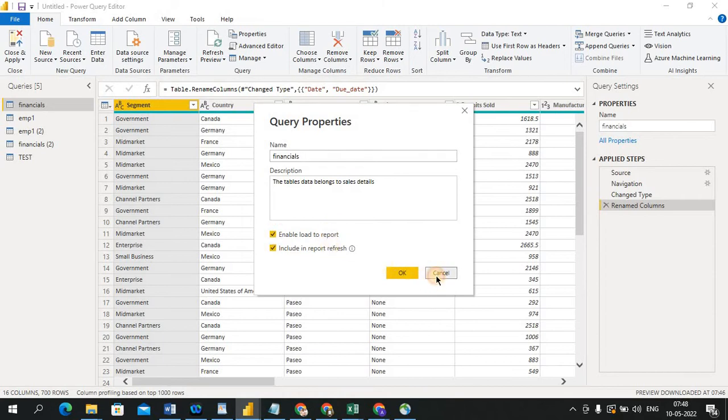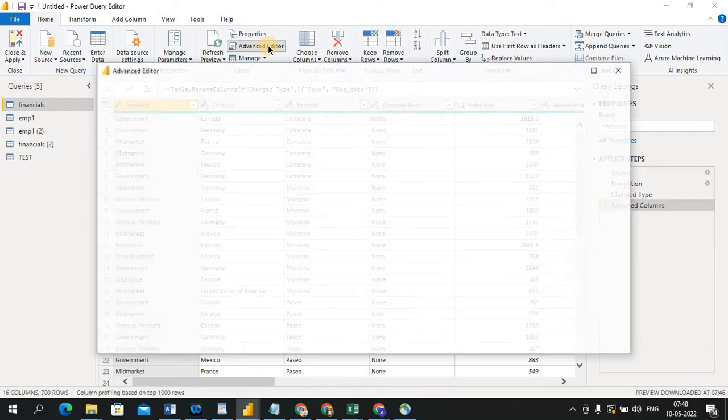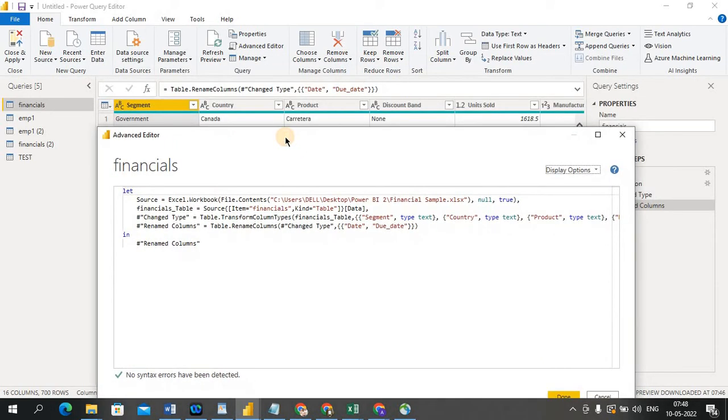Now the advanced editor. In the advanced editor you can see this is my table, and this table contains this many columns. You can see the table is coming from this file, this is the source.